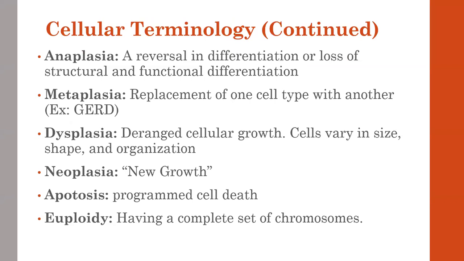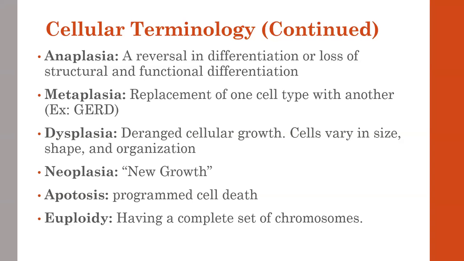Now, anaplasia is really interesting because as cells grow and mature, they become very differentiated and they like to work on what they like to work on. So kidney cells are kidney cells, they're going to work on kidney stuff. They're not going to try and be a neuron. A neuron's not going to try and be a kidney cell. And so what happens with anaplasia is the cells forget what they're supposed to be and what they're supposed to be doing, and they start to go backwards in their de-differentiation.